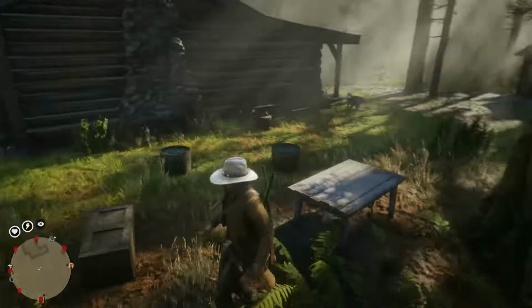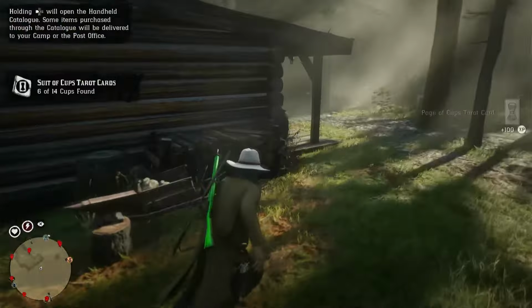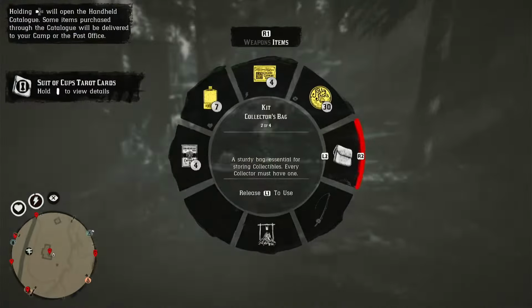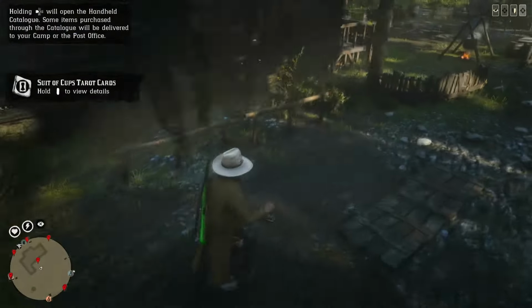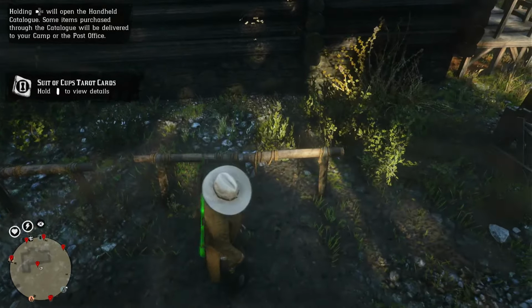All right, so the first item is this table right here to the right of the house. If you're facing it from the front, it's to the right. We're going to wrap around, go ahead and grab the coin. Now, for the coin and the arrowhead, you are going to need a metal detector. If you do not have a metal detector, you will not be able to get these items.